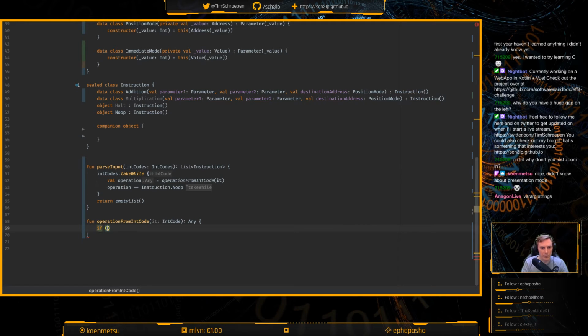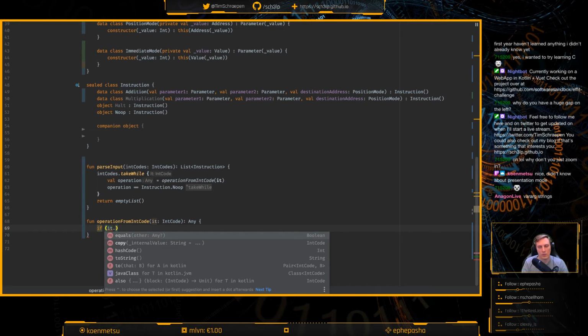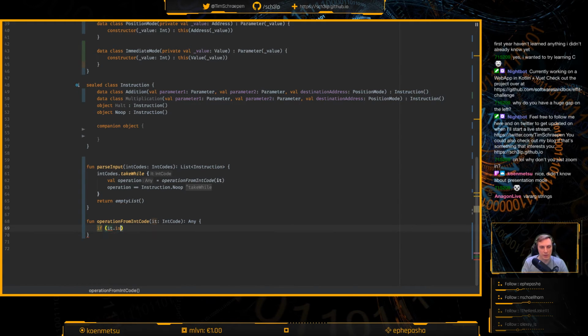So if, or actually no, the last two digits. I think what we could do here is addition is an operation, maybe. We can just return that.